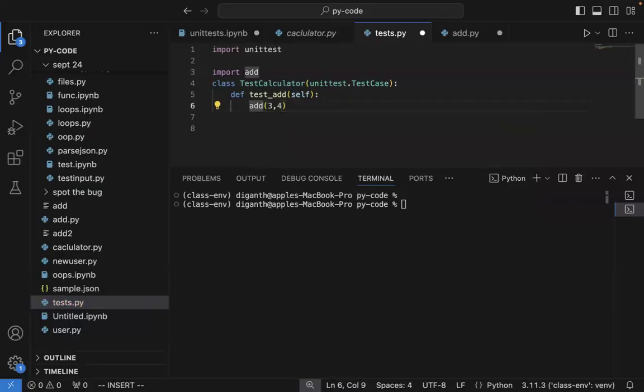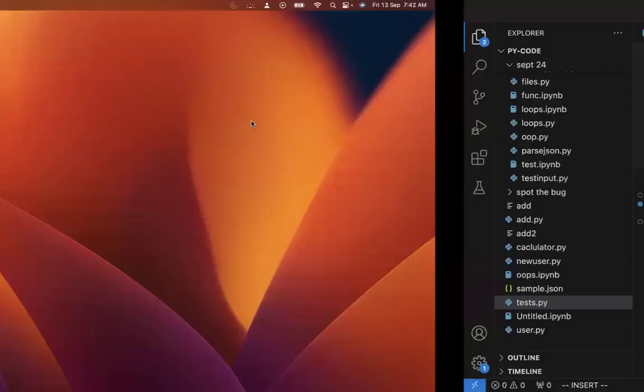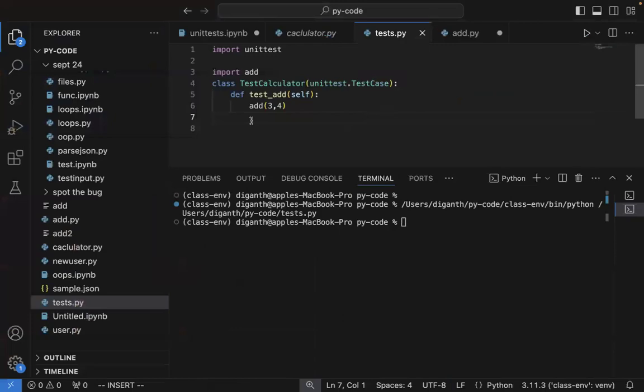So just by doing this, let us see what happens. Nothing happens here, because we are not calling anything, we are not invoking. So this is just a normal class and normal function which is defined inside. So how do we run the test case? Okay, let us look at the documents. There is a way.